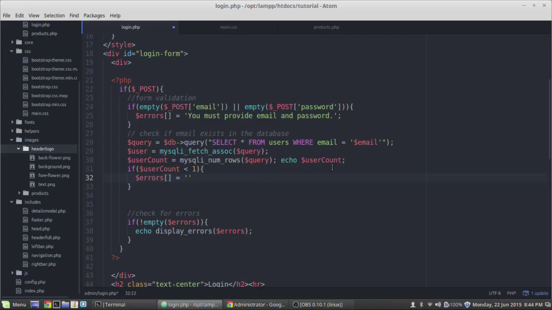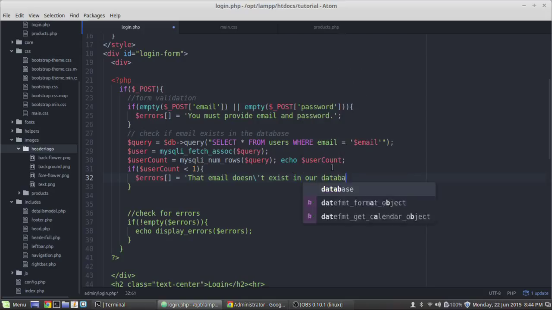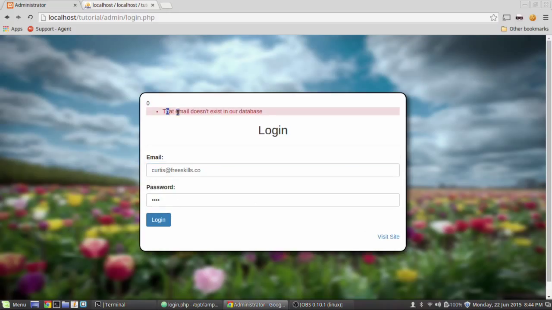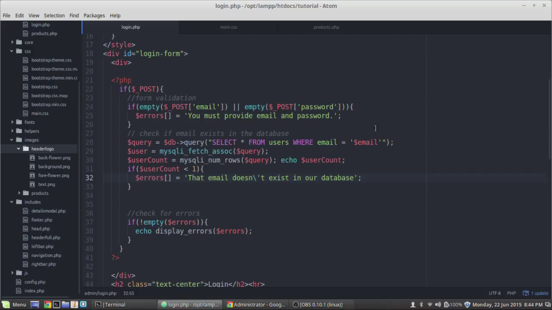We're going to make that equal to that email doesn't exist in our database. Okay. So now if I take that away, hit go, it says that user doesn't exist in our database. So we'll go ahead and get rid of this echo user count. We don't need that anymore.